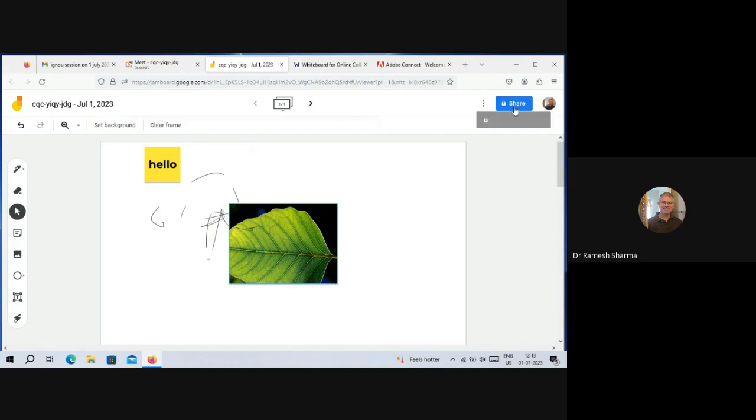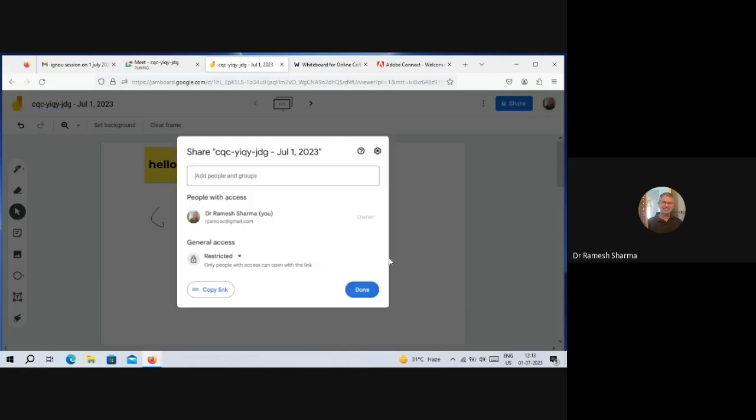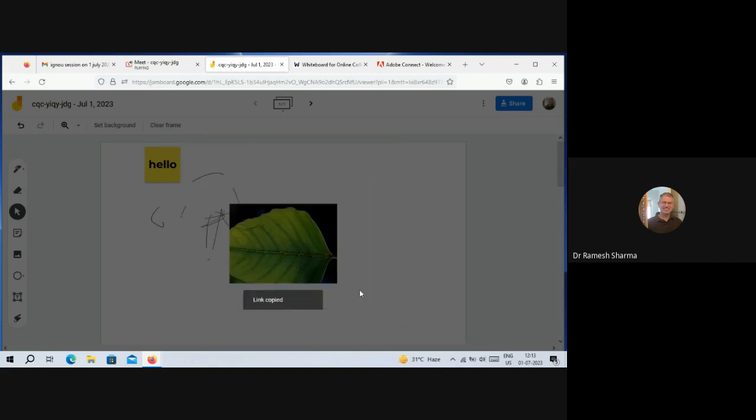And if you click on share, at present it is private to me. So I can make it open with anyone with a link. Oh, okay, let me make you editor. Editor. Okay, the link done.